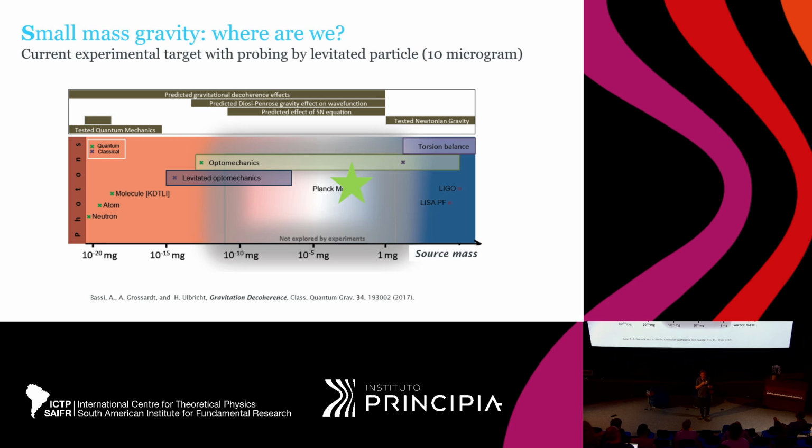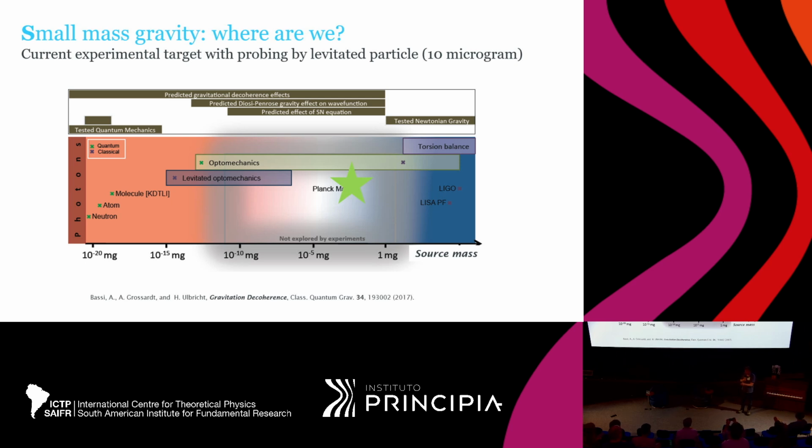And I have not mentioned it, but I'm a bit snobby in my definition of what the superposition state is. So I really want something where the superposition size is larger than the actual size of the object. Not something which is on a femtometer scale or zero-point motion scale. I really want to have a significant superposition. So if I want to have this, then we still have 10 orders of magnitude to go. And I'm very optimistic, so it's only 10 orders of magnitude. Hey, come on. So good, so is that discussion time and question time already?